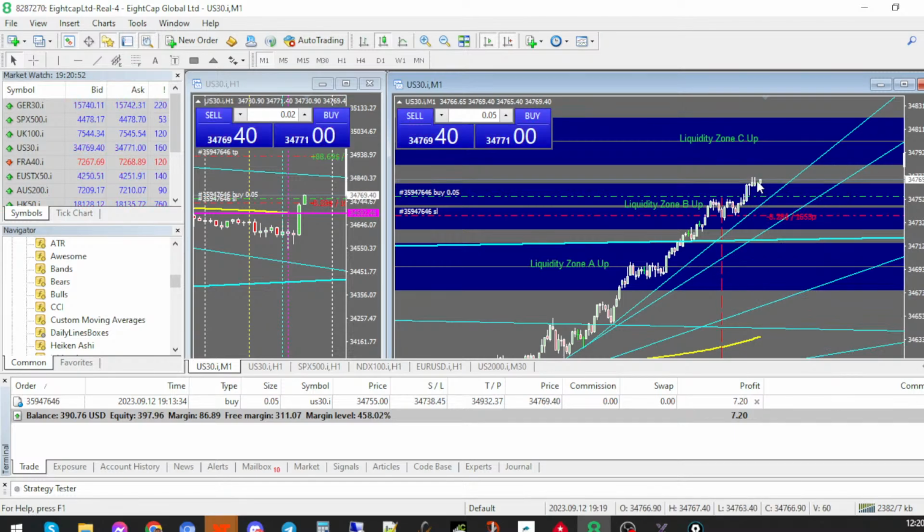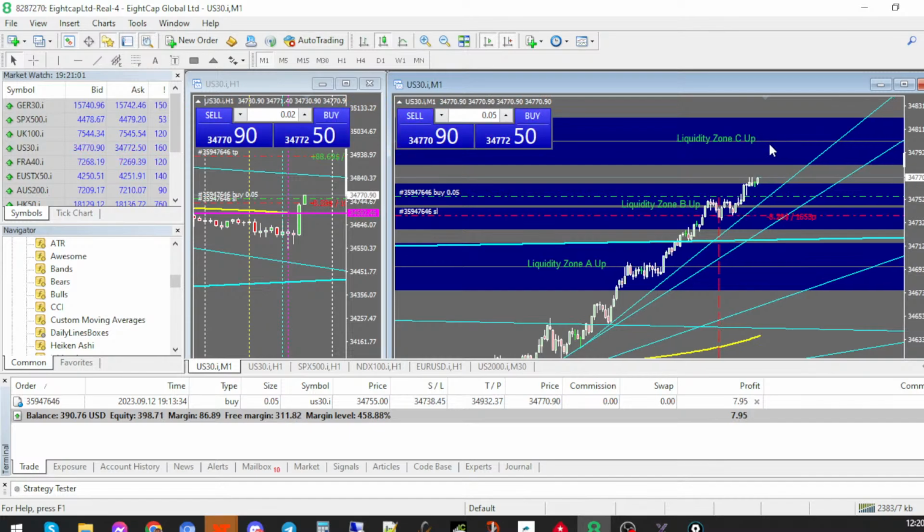So what I'm looking for now is price to get to this C zone. When price gets to this C zone, I should exit the trade and bank that profit. However, I'm anticipating that the price will give me another one of these corrective formations and continue moving to the upside. If it does not continue to the upside, I'll try to close the trade if it breaks the trend line. Okay, so what I'm looking for now as well is price to kind of go sideways, break the high, and then I'll just move my stop into break even.